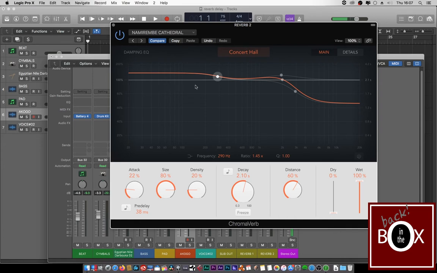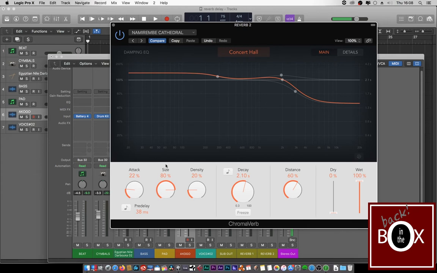So I left a lot of low end in, and in fact even lifted it up. But along the way, what I noticed with that space is that most of the sounds would be a little bit dull or warm. Dull is not quite the right word, but the sharpness and harshness and S's and T's are not so sharp in that space. So it's very important to work on the EQ when you're trying to create a space, not just dealing with these other parameters which define the space.